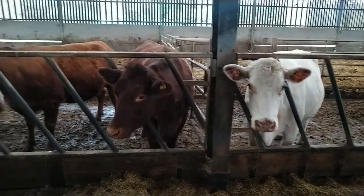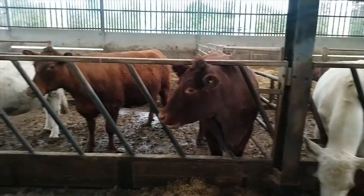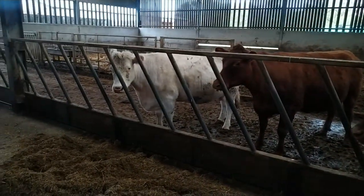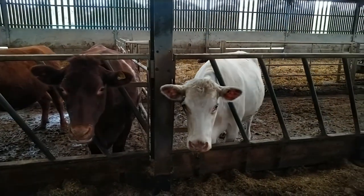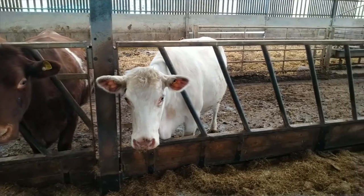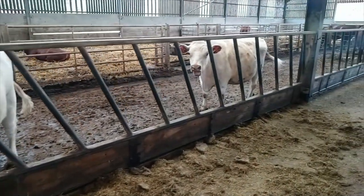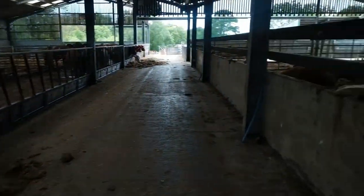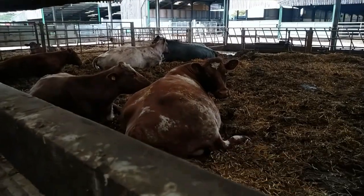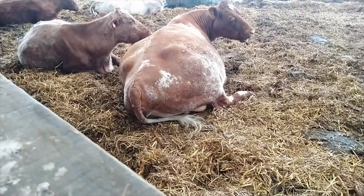This shed is a mix of cows — mainly Beef Shorthorn and Beef Shorthorn cross Whitebred Shorthorns, who are also a rare breed alongside the Herefords, though I think all the Herefords are out. There are some crossbreeds in there as well, as we work with a few different bulls. This just gives you an idea of their usual living quarters — these ladies here are quite happy, very pregnant, enjoying a bit of peace and relaxation before the babies arrive.